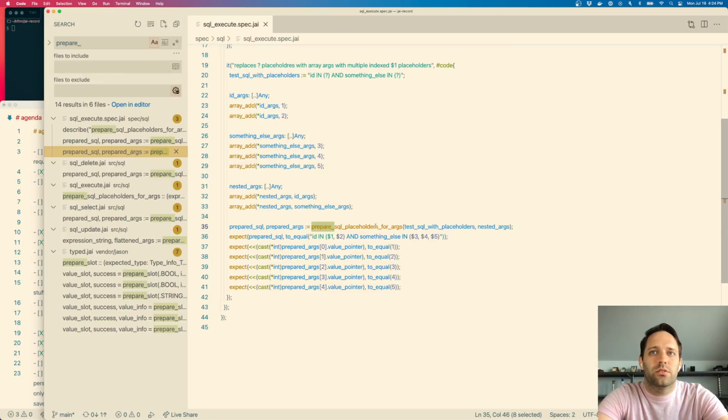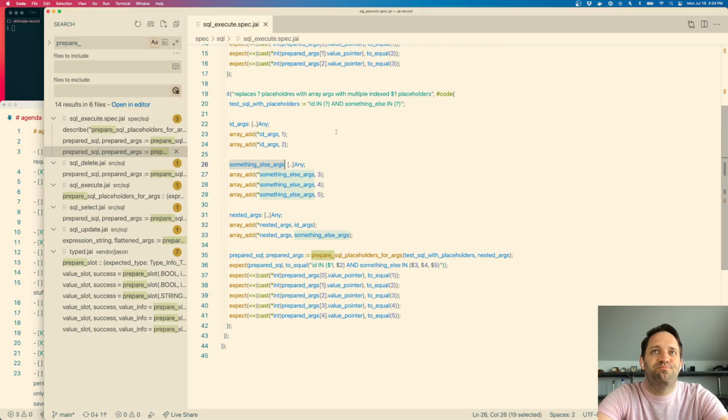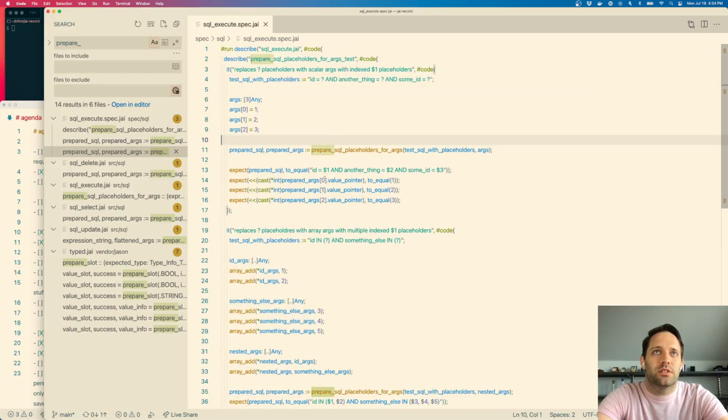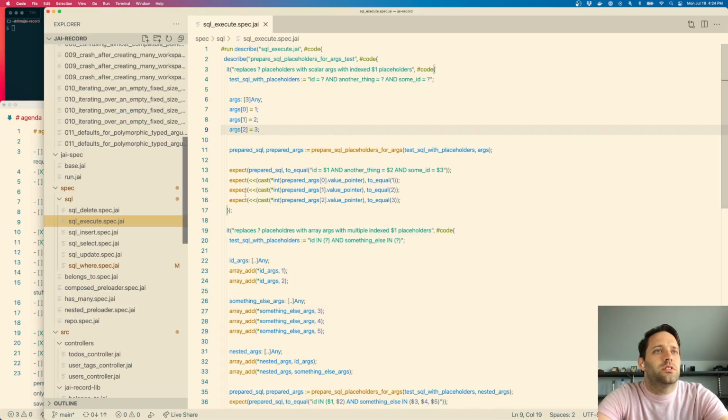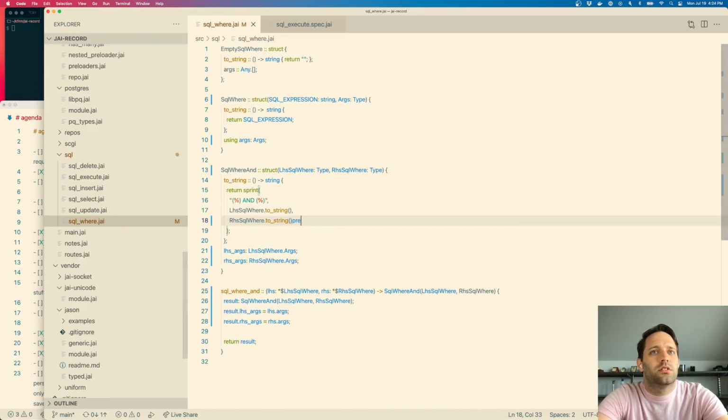Reverse equal placeholders for args. Okay, so we're gonna have to mess with every time. Yeah, okay, that's gonna be gnarly. This spec is just totally inadequate now. And what even do we have here?